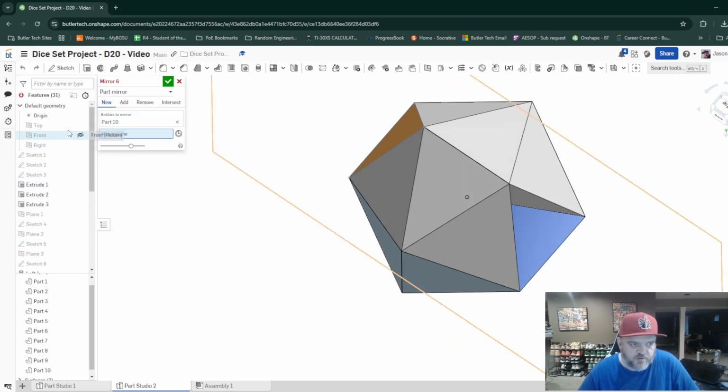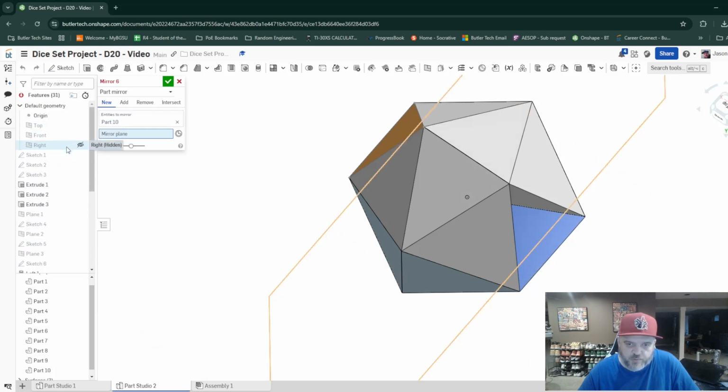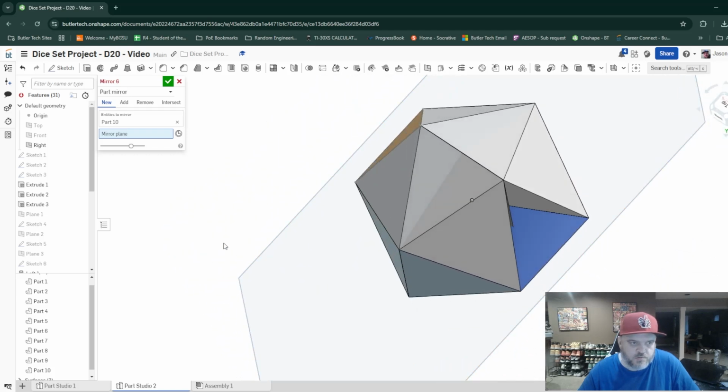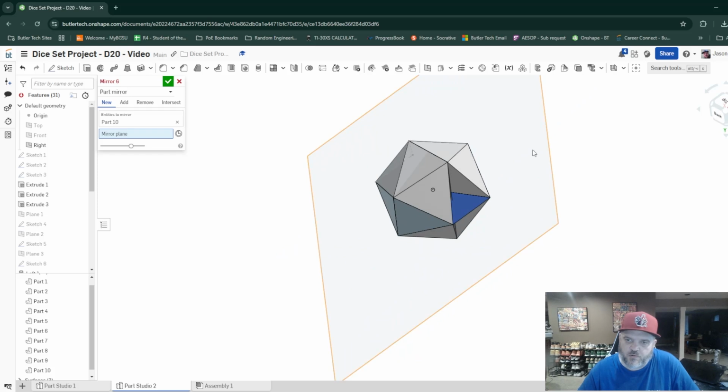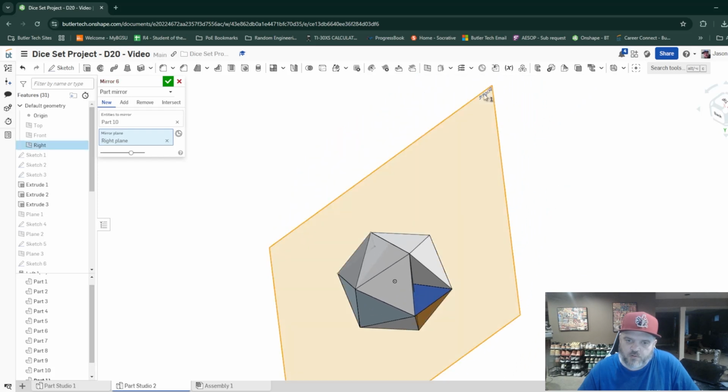In this case, it's one of my 3 original mirror planes. It's the right one. So I want to mirror the right plane.